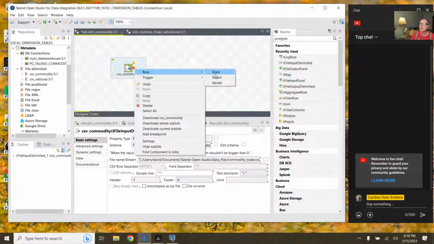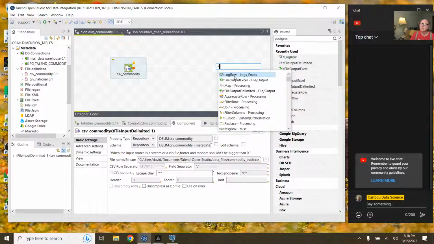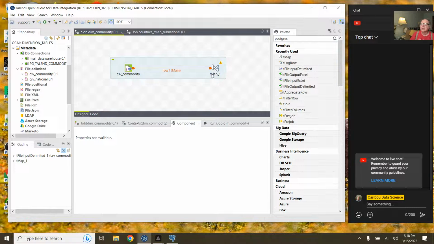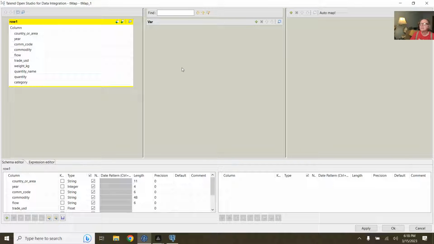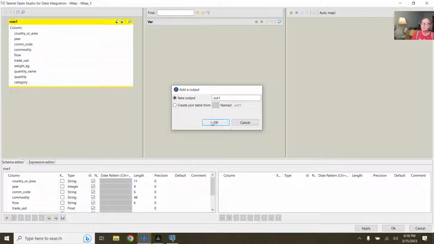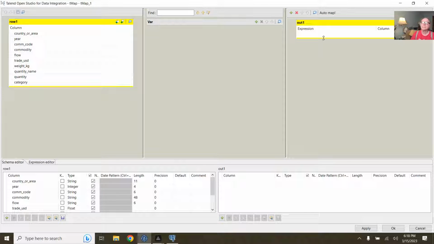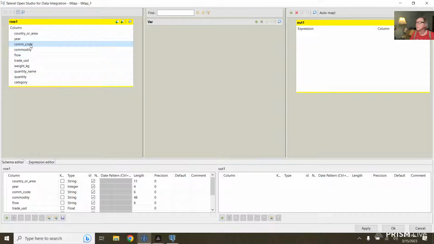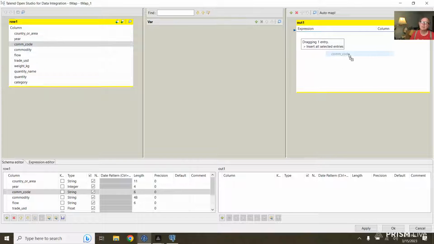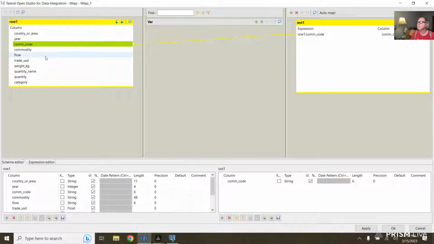This is select the columns. So what are we doing? We're doing commodity, and commodity.